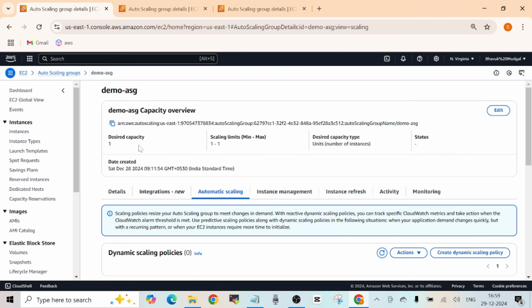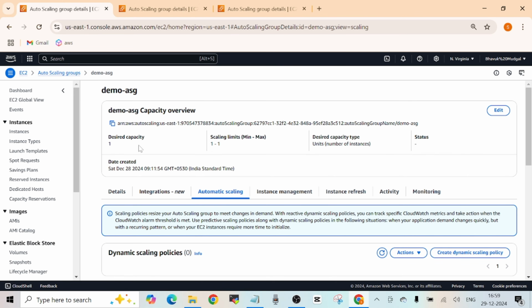Now, if an instance becomes unhealthy, it just replaces it with a new one. An autoscaling group can consider an instance as unhealthy from various sources. As I mentioned, the default one is EC2 health checks. But if you have an elastic load balancer attached to your autoscaling group, then you have the option of configuring the ELB health checks also.